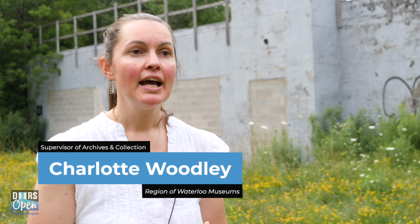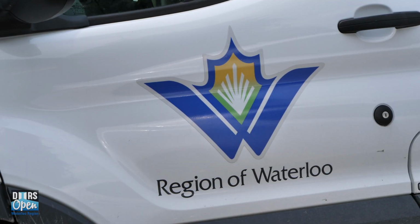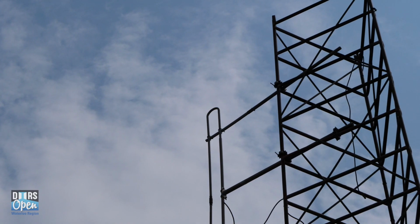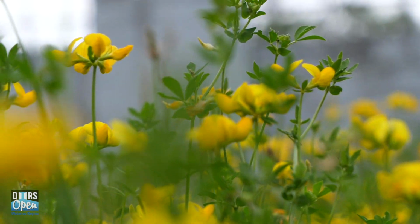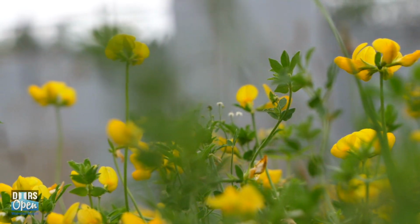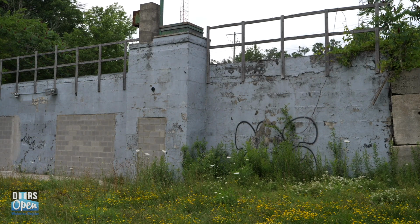When I look at this building, I think of collaboration, because I think it physically represents collaboration. Right from the beginning of emergency planning in the region of Waterloo, it was a partnership between the county and the area municipalities. And they came together to discuss and decide how they were going to respond to any kind of emergency. This land that we're standing on is collaborative. One piece was the Township of Waterloo, one piece was the City of Kitchener. They came together and donated the land, each for $1, to the County of Waterloo to be used for emergency measures.